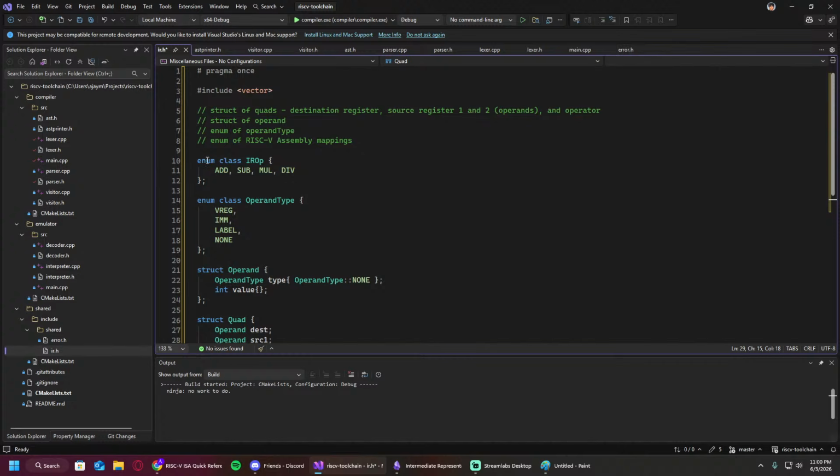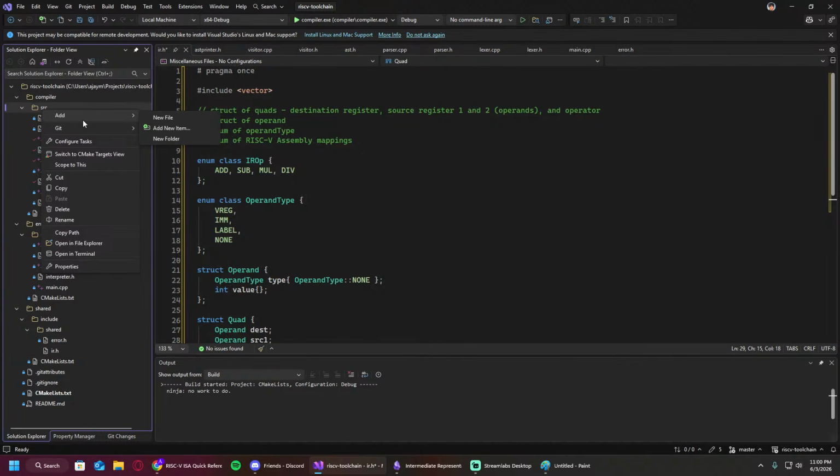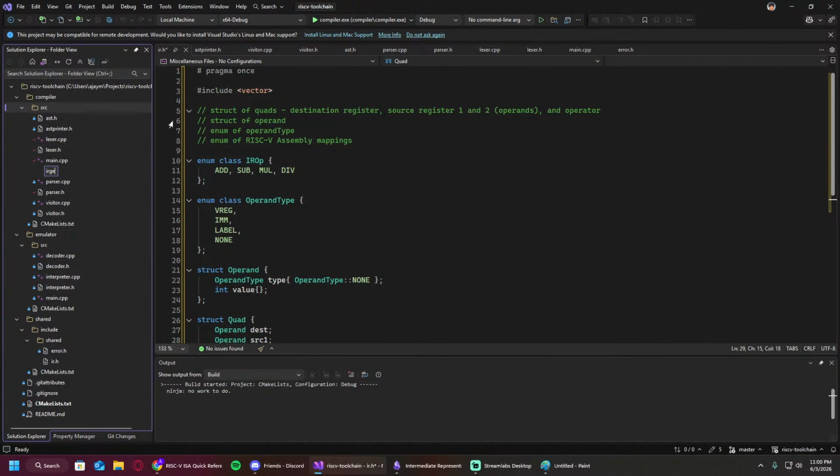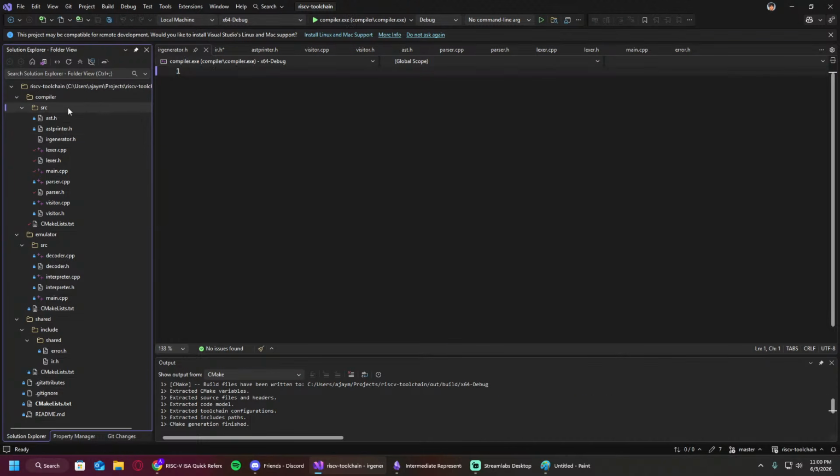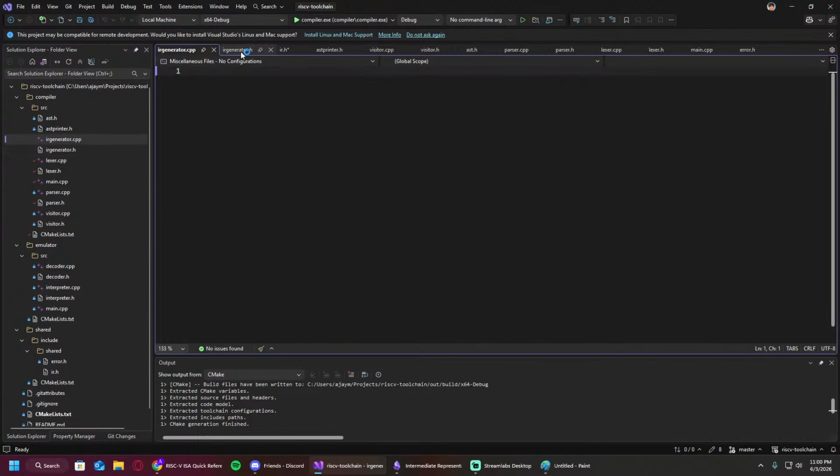So now we actually want to set up the actual IR generator properly. So let's make some files here: IR generator.h, and let's make a CPP as well, IR generator.cpp, and let's implement these two files.